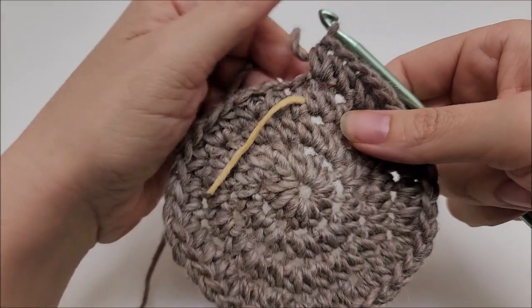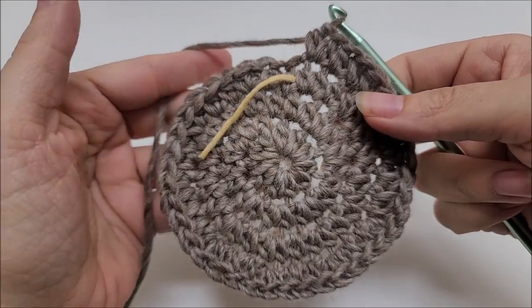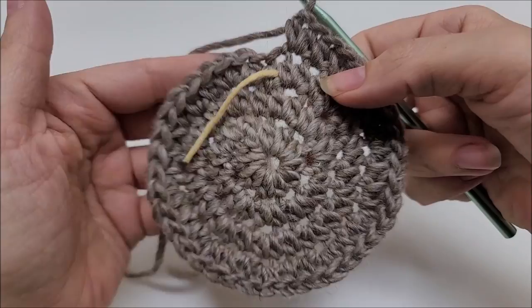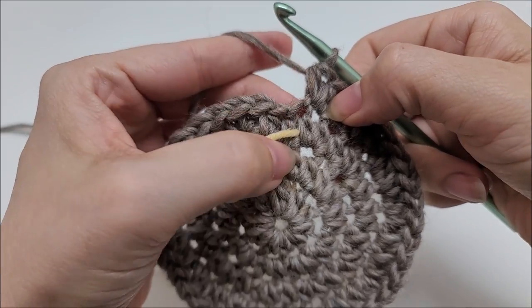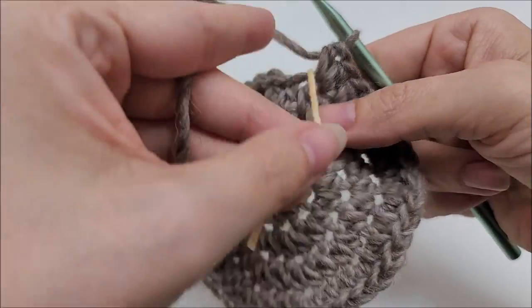stitch marker. All right, so I've made it to the end of round four, and now you'll have a total of 40 stitches. Every round will increase by 10 stitches, and you will always end with two half double crochets in the last stitch before your stitch marker. So let's go ahead and start round five by pulling our stitch marker up.